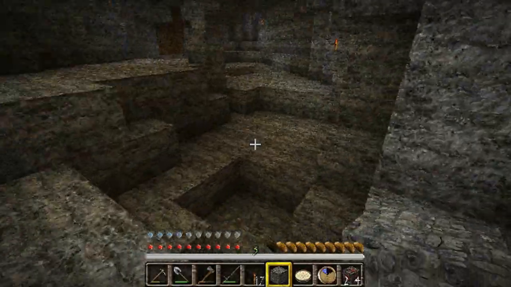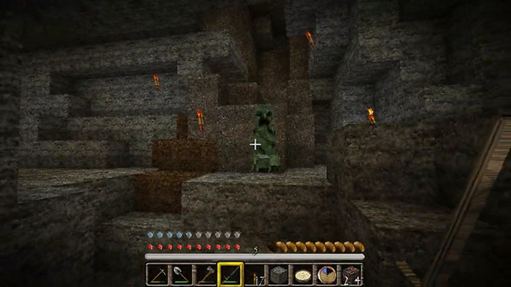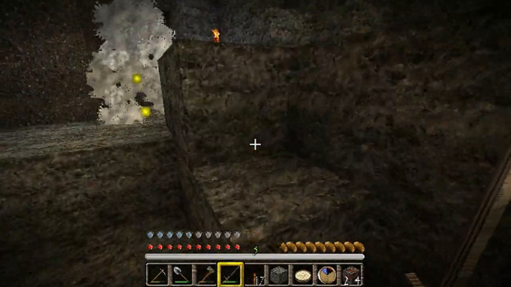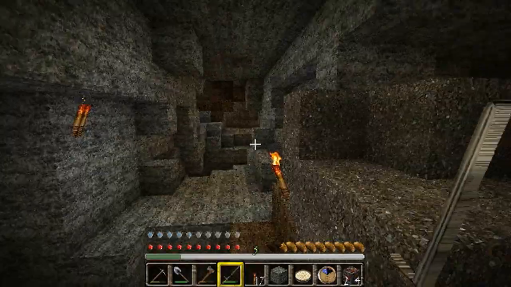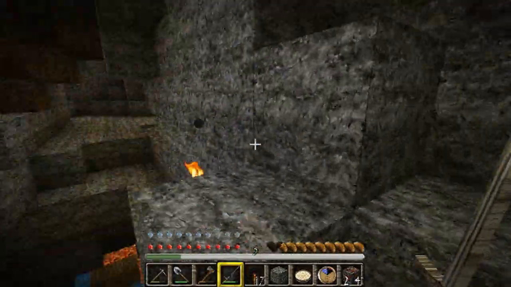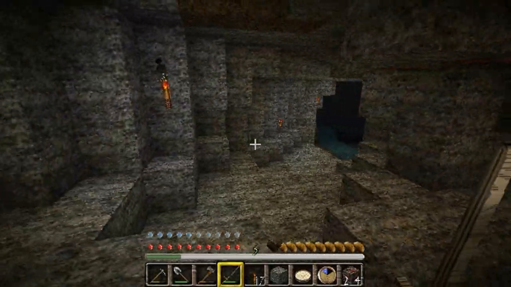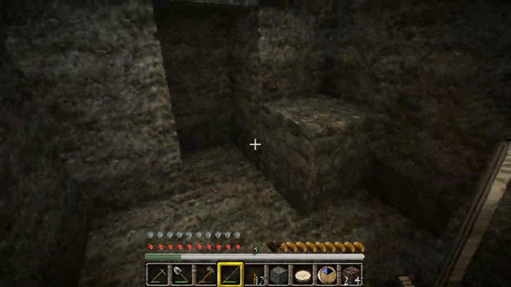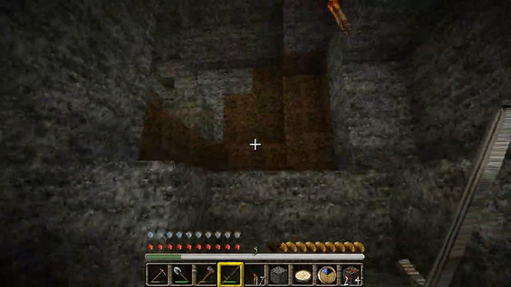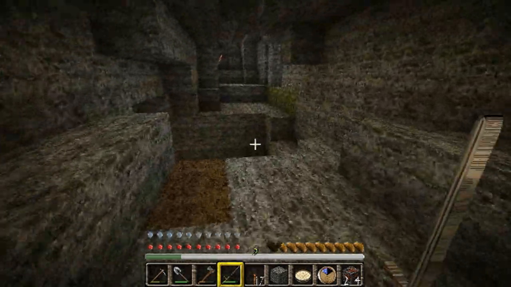Oh, fuck. Fuck me. Fuck me. I just turn around and I'm like, oh, hey, creeper. Where did you come from? Give me your gunpowder. Alright, if creepers are starting to sneak up on me, probably not a good thing, so should probably retreat for now. He probably came out of this corner. Or in there. Hell. Could have been any of the above.